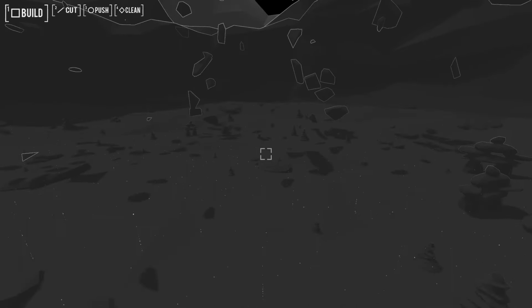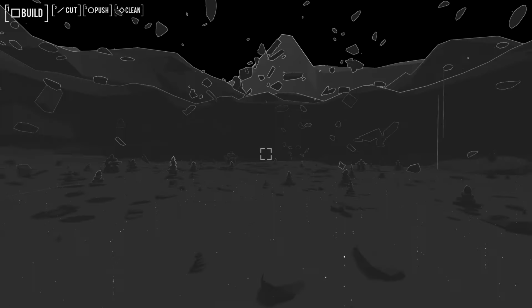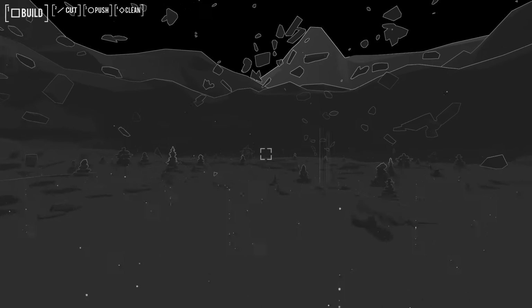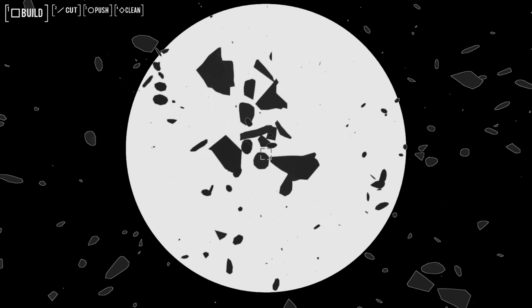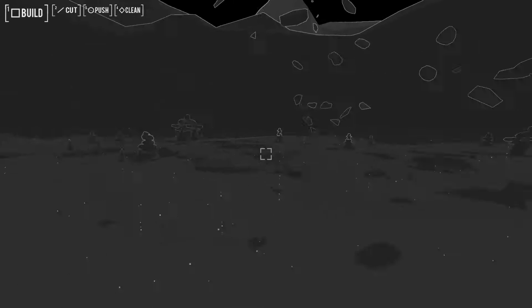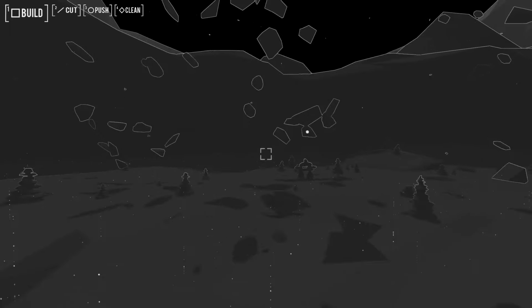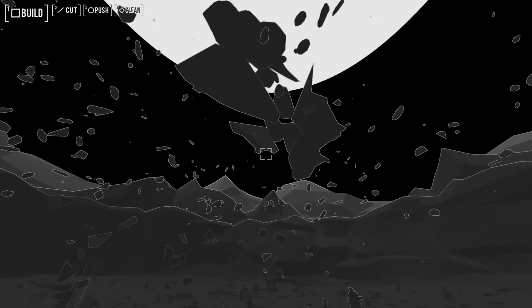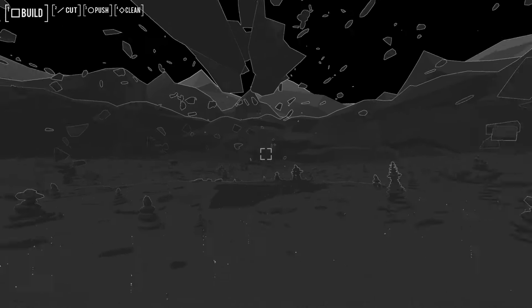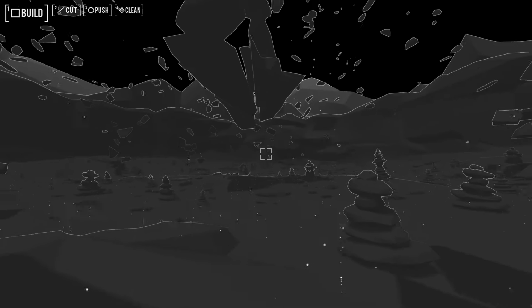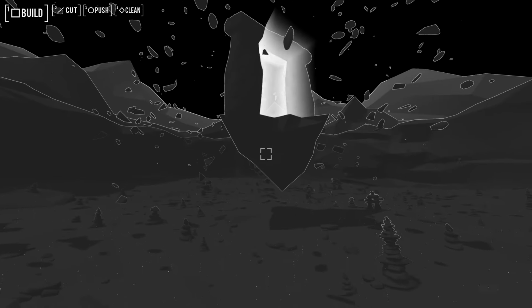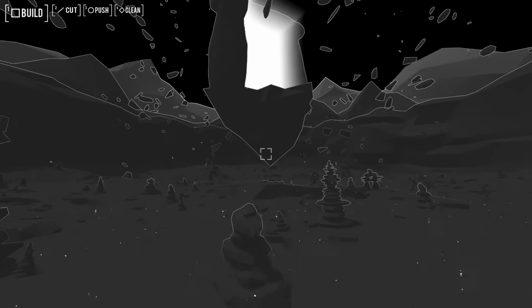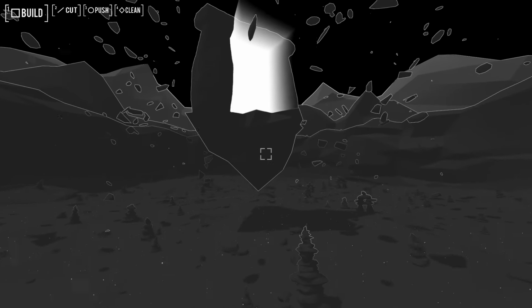So I can't build anywhere, of course. Or can I build on the light planet? Maybe you just have to run around for a while until something happens. Yeah, things are collapsing here. Maybe opening up a hole? Forming a gate. I see. And I can jump up that high?